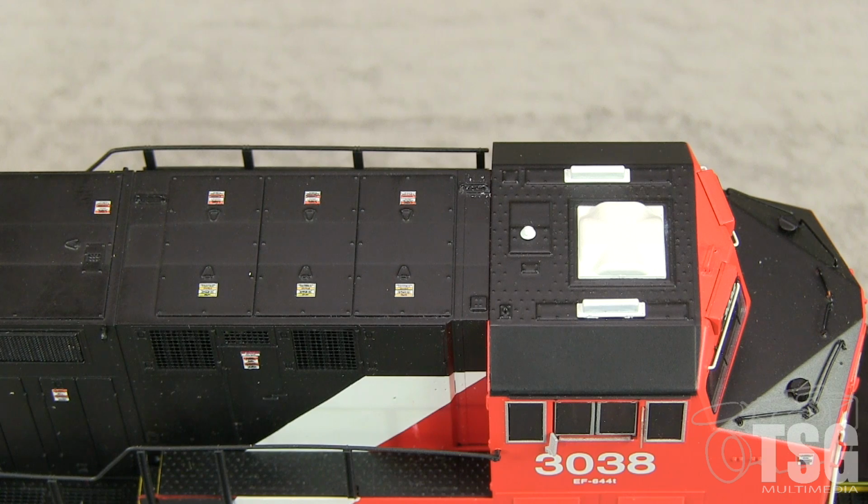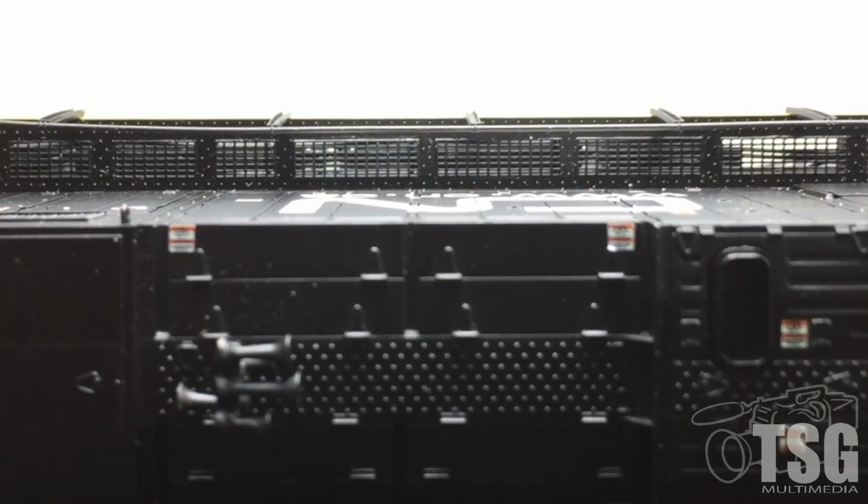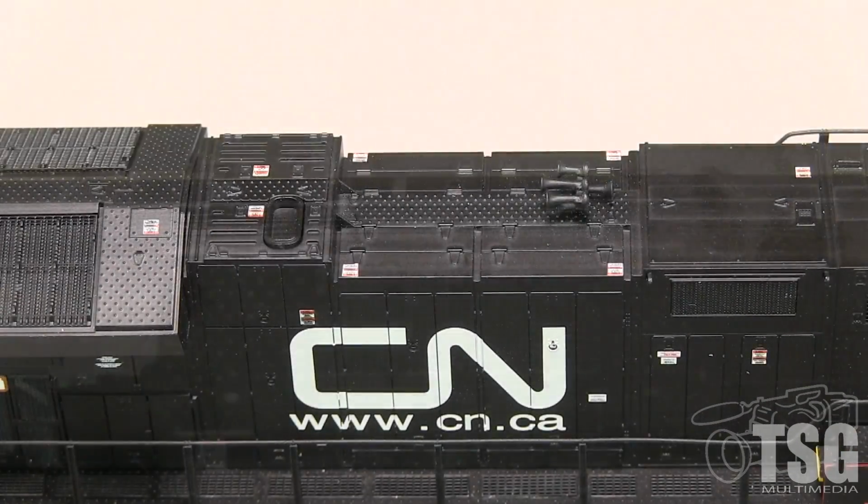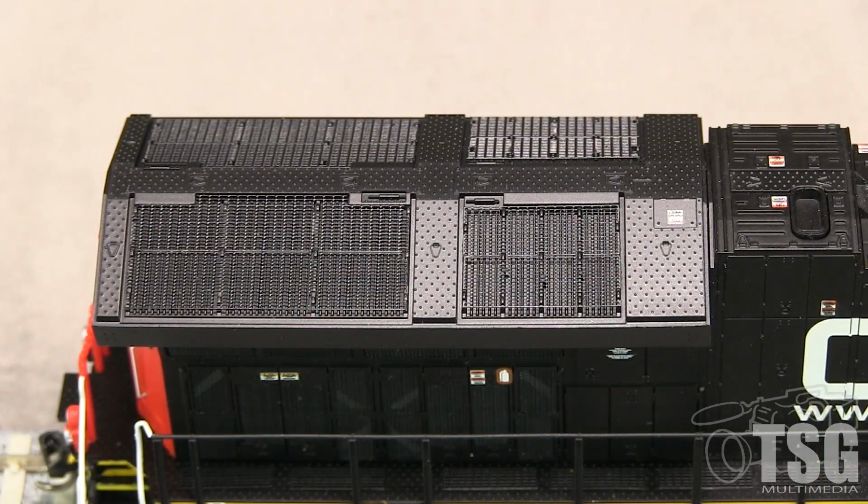The top of the cab has prototype-specific antenna details. I don't have a good roof shot of the real 3038, but what I can see looks to be accurately reproduced on the model. One really neat feature is the see-through walkways along the sides, a CN-specific detail. The horn casting looks really good. The squared-off exhaust bulge also matches prototype photos. In back, the radiator grills are photo-etched and look excellent.